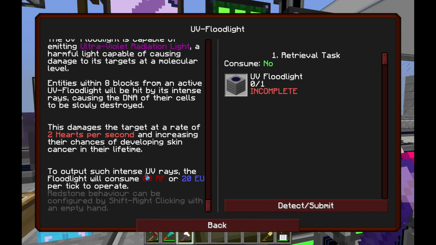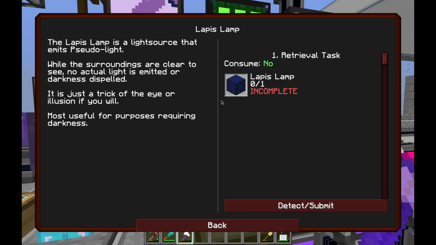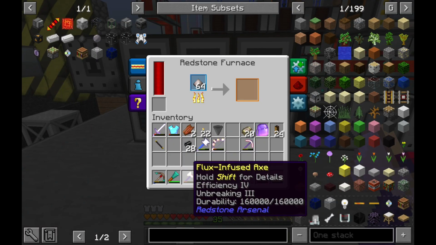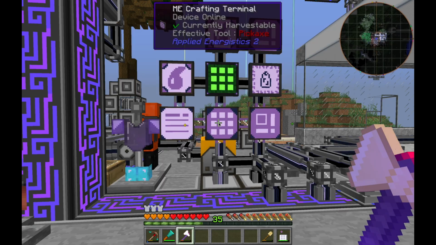UV floodlight. Intense UV rays. Also that can damage. That's not much useful. Lapis lamp. The lapis laser emits pseudo light while the surroundings are clear to see. No actual light is emitted or darkness dispelled. It's just a trick to the eye, an illusion, if you will. Most useful for purposes requiring darkness. That can be useful. I mean, not sure how much, but let's try to make it.